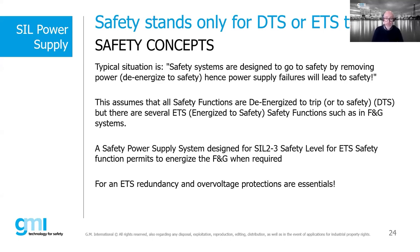For energize-to-safe applications, redundancy and over-voltage protection are essential. Over-voltage protection is fundamental in a safety power supply system because it allows us to reduce the risk of system downtime considerably. If one safety power supply fails into an over-voltage condition, the protection brings the output to zero, allowing the other safety power supply to continue working correctly without risking a system shutdown. A standard power supply without protection would cause a plant-wide shutdown with repercussions on productivity and cost. A SIL 3 power supply system with over-voltage protection increases operational safety, productivity, and reduces costs.